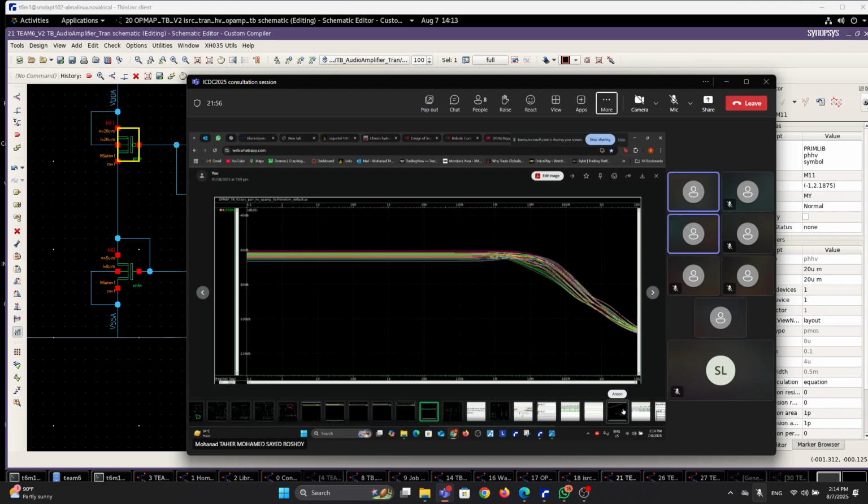Actually it should be negative, but in the spreadsheet the spec is just magnitude. But in reality it should be negative because we don't want to amplify the common mode noise and the power supply noise, right?